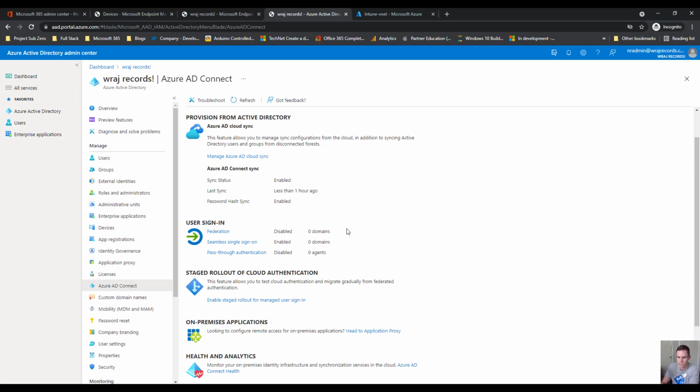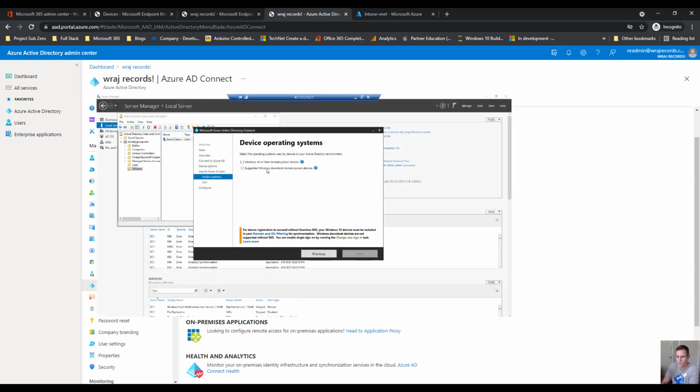Number one, again, you have to have Azure AD Connect set up. It has to be syncing. It has to be doing that on a periodic basis of less than 60 minutes for this to be able to detect this and your configuration to go through okay when we set up the on-premise connection. And you do additionally have to configure it for the hybrid device join as well too.